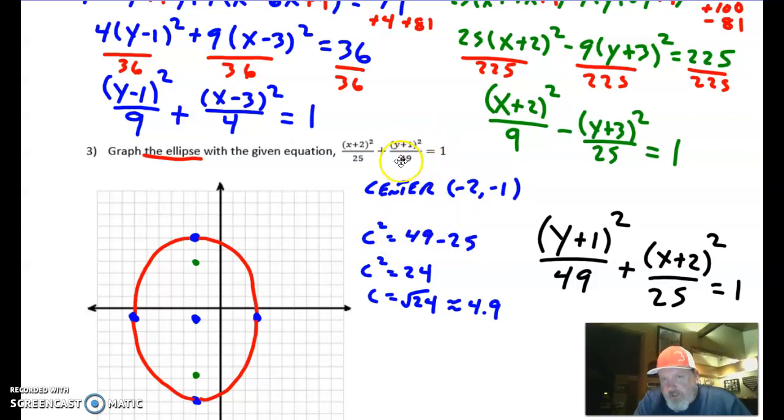And I got to backtrack here. This is the bigger one, so that one should come first when you see a graph like this. So that's why you have the y squared first. So this is elongated upright. The longer one, that's always which way the ellipse is going to run. So if this one is bigger, then we're going this way. So technically we should put that first, since that's the larger one.